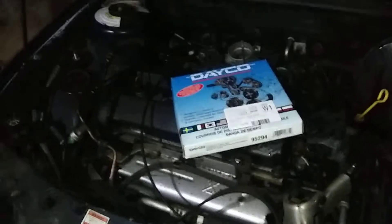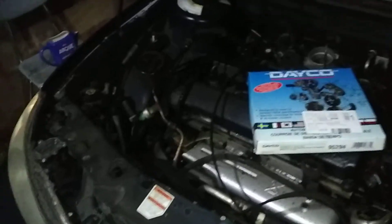We got a brand new Dayco belt he just picked up today, as well as a new battery so we can crank this thing. I'm just getting the breaker bar in position. I'll show how we're going to bump it loose with the starter. Then we're going to get that bolt out and hopefully break loose these two cams up here with the hex head. Alright, here we go — let me get this lined up down there.